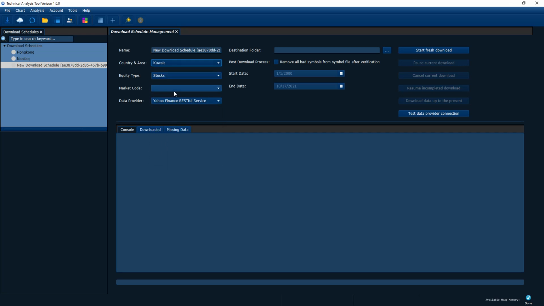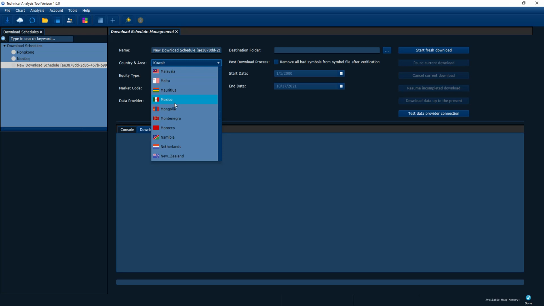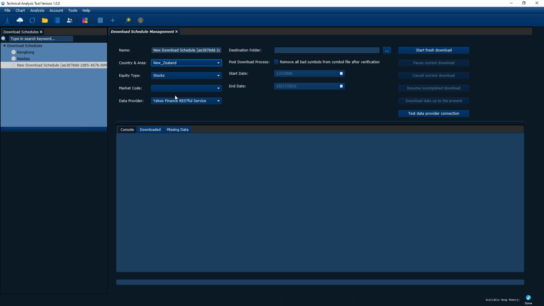But if you go into the major countries and areas, New Zealand for example, you do have a lot of index information that can be downloaded. So it's basically about where you're located, which market you're interested in, and which country and area you're interested in. You can select them from here. If you don't see any information in the market code drop-down list, it means we do not support that area at the moment. So just to let you know.